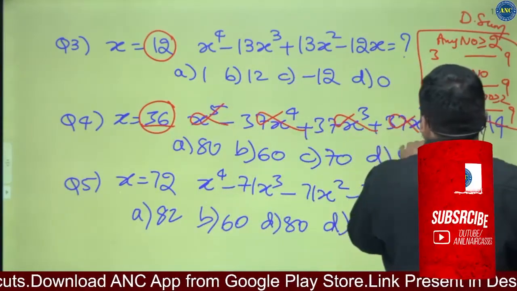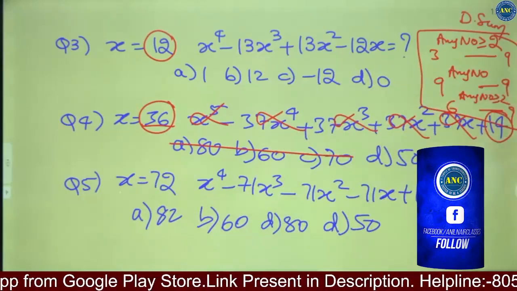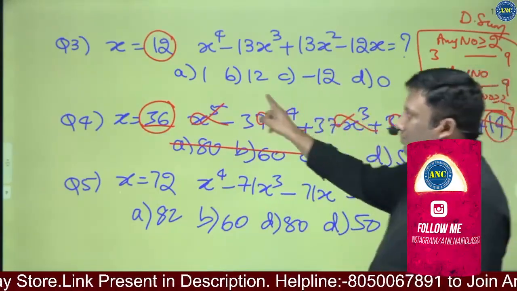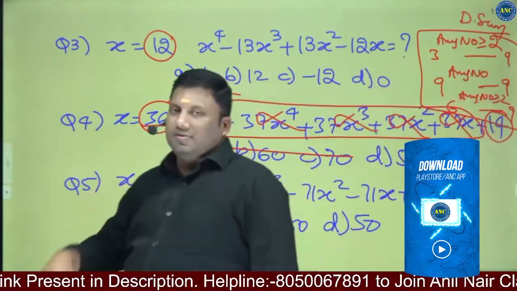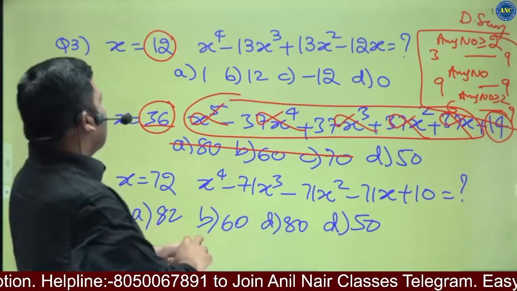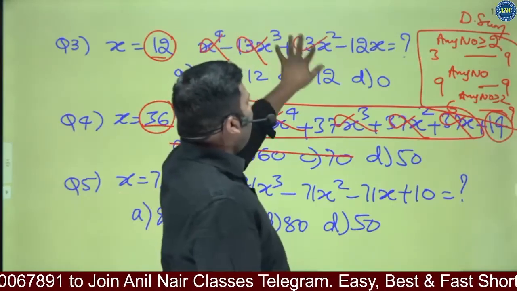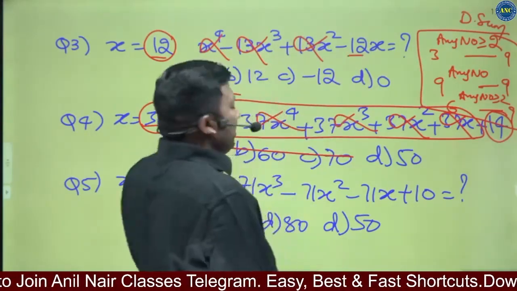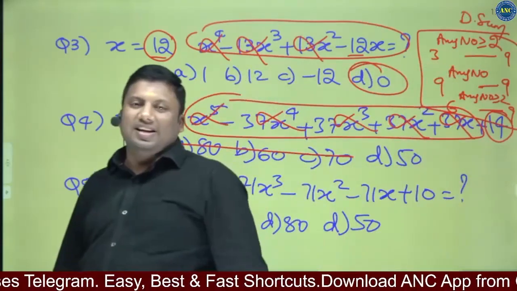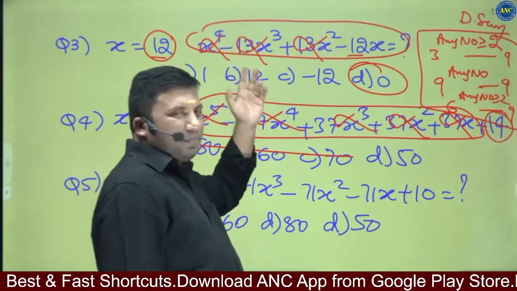All x-terms are divisible by 9. The constant term is 14, and its digital sum is 5. So the answer's digital sum should be 5. Options 80, 60, 70 — their digital sums are not 5, so they are out. For x equivalent to 12: digital sum is 3, and 3 power any natural number ≥ 2 gives digital sum 9, so the entire expression is divisible by 9. The option representing 0 means the answer is perfectly divisible by 9. Within 2 seconds you can solve these questions — no need to expand 13 as 12 plus 1 or any such approach. Use your brain!